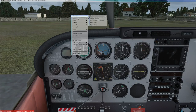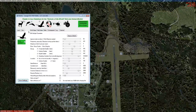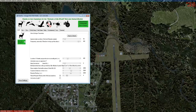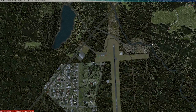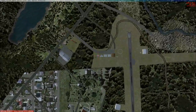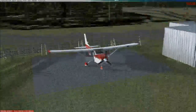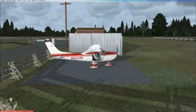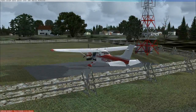Go and disconnect. Actually, I wonder if we can see any wildlife from here. Does anyone see any animals? Let's see, what's the land wildlife set to? Is it, first of all, has it spawned any? Yes, it has 27 land animals in range and 10 birds in the sky. So it has spawned some. Anybody see any? Kind of hard to see from this zoom level, and I doubt they'll be close to the airport, but I don't see any. That's a shame. Let's go down to spot view, actually. Let's see if we can't see any. Just looking. No, I don't see any. Well, that's a shame. Would have been nice if there was some animals to see.